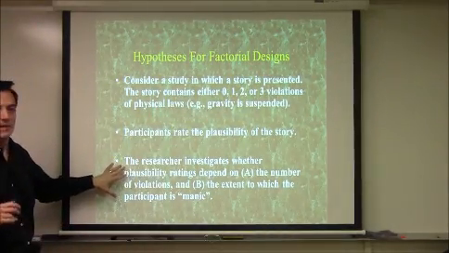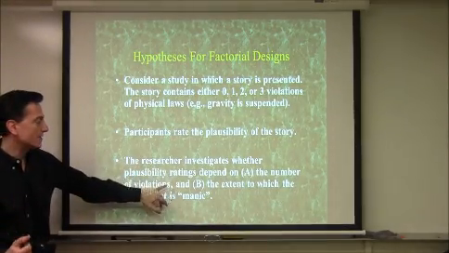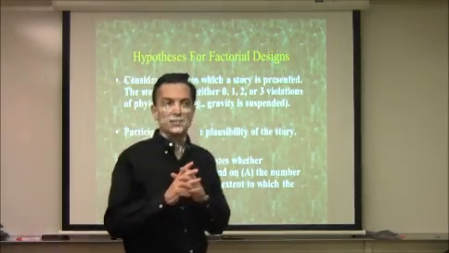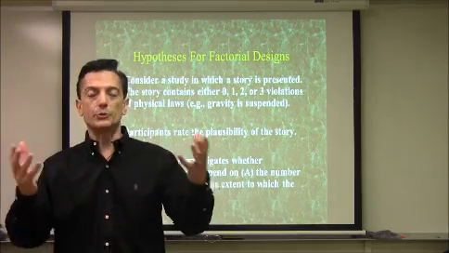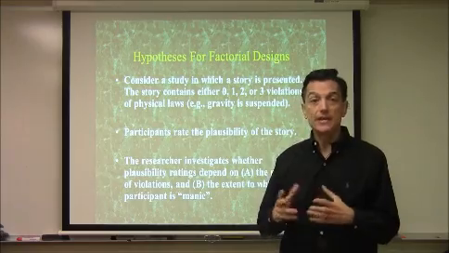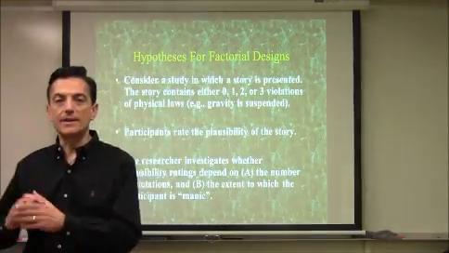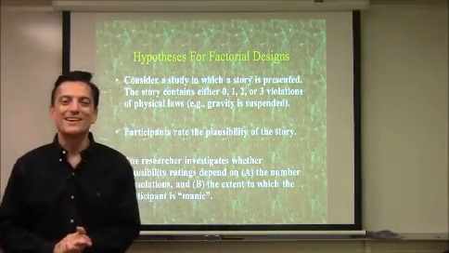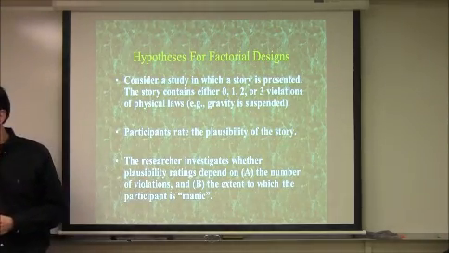And then we also want to know, as researchers, whether the plausibility ratings depend on the number of violations, but also a second factor, namely the participant's mania level, the extent to which the participant scores high, for example, on an inventory of mania. You'll remember that in earlier videos we've talked about having inventories for depression. We can have an inventory perhaps for mania as well. And we might have a high mania group and a low mania group as one of our independent variables. This would again be a between subjects variable, and it would be a natural groups variable.